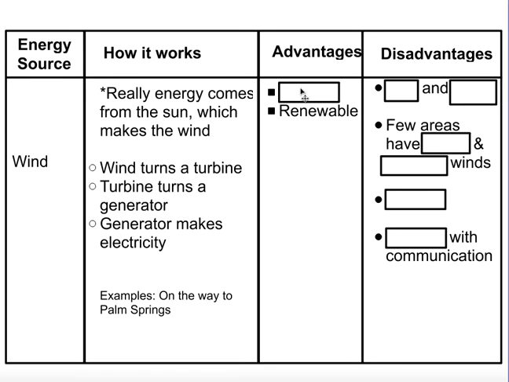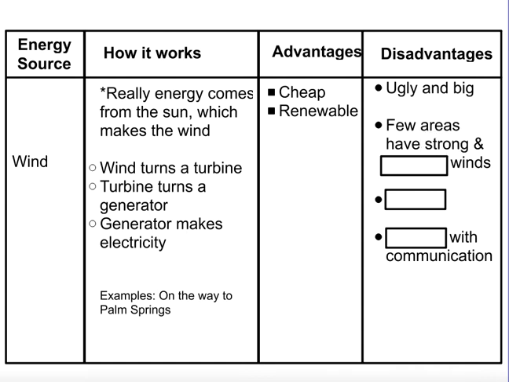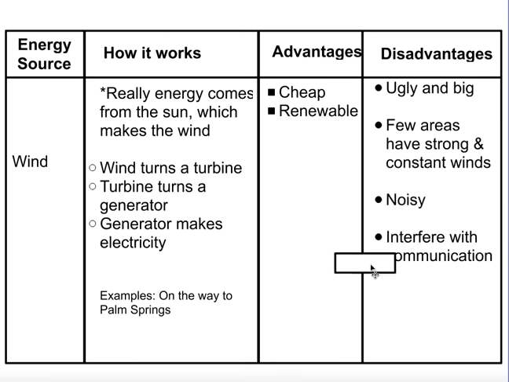The advantages of wind power, windmills, is it's fairly inexpensive and renewable. Disadvantages, though, are most people consider them fairly large and ugly on the landscape, and few areas have strong enough and constant wind flow. Another disadvantage is they can be quite noisy, and they can interfere with communication in cell towers.